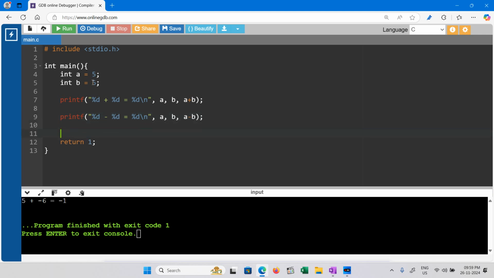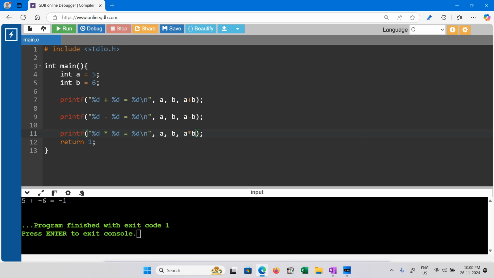Now I want to do multiplication. So remember, the sign I am using here doesn't make any impact. It is only a string because I put everything inside the double quotes. So it is a string that I am going to display on the screen. Okay, the actual operation is done by the third argument of the printf, this expression.